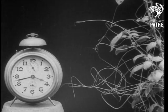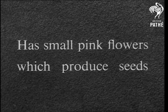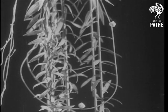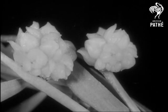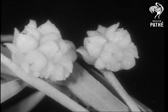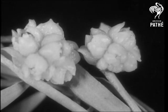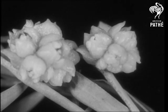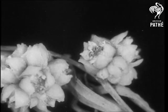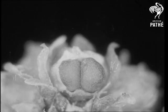It certainly grows rapidly. The dodder has small pink flowers which produce seeds — one cluster of flowers can be seen near the top right of the picture. These flowers open out and are very beautiful. Fertilization is normal and many seeds are produced. Next year, some of these seeds — here is a close view of two of them — will germinate and seek new hosts from which to take their food.